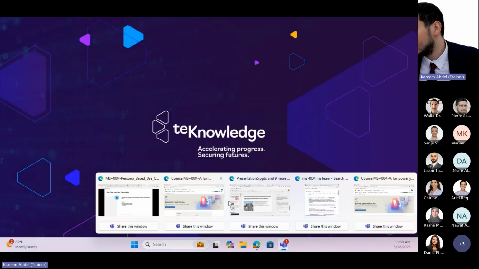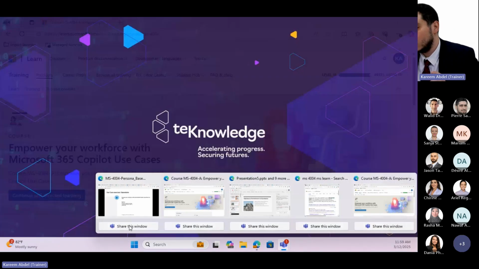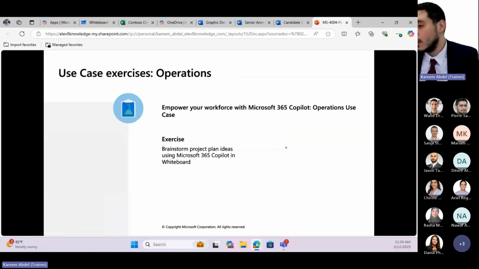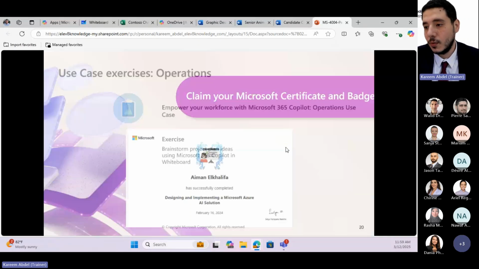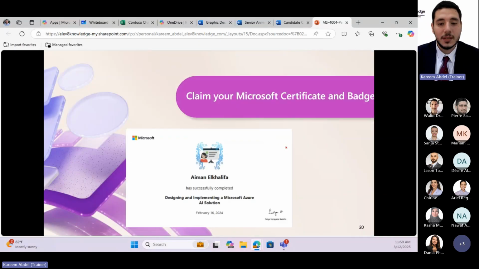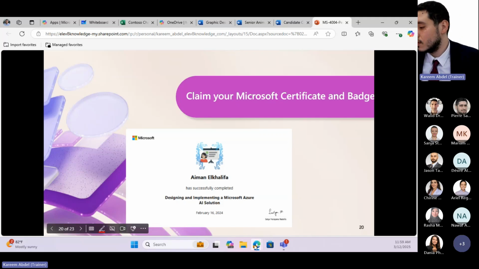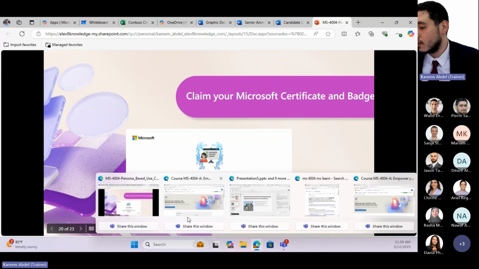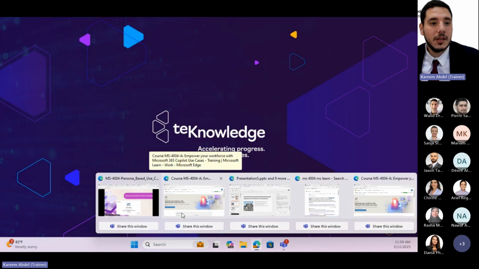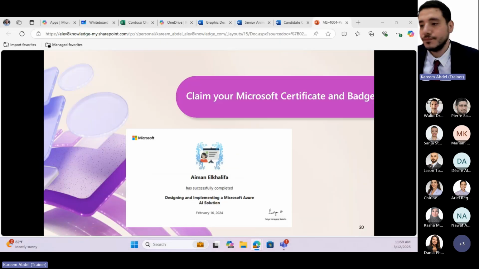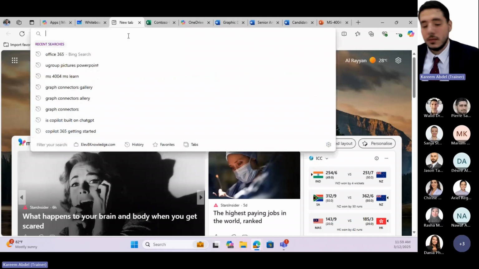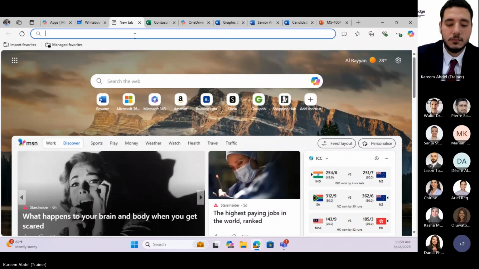Now, the last two things for you guys that we need to do for the day is, first, we need to claim the code for the certification, so you can have a nice little certification on Microsoft Learn, and we can have a quick walkthrough right now.